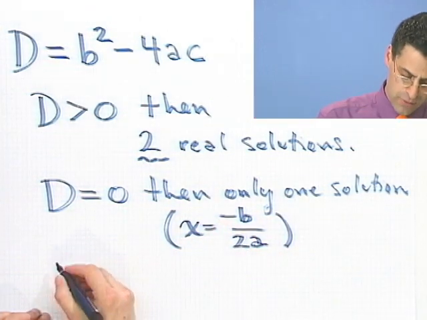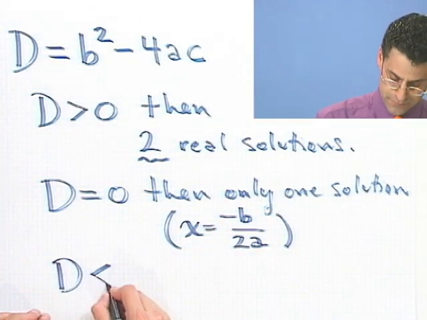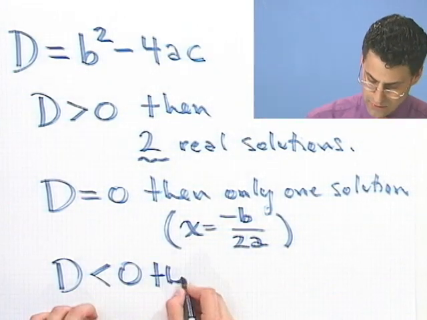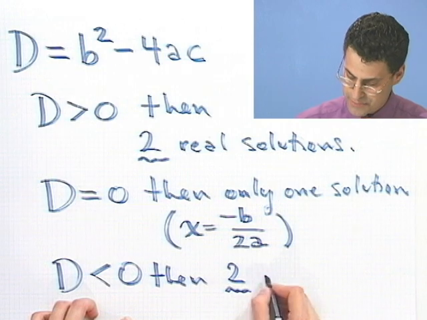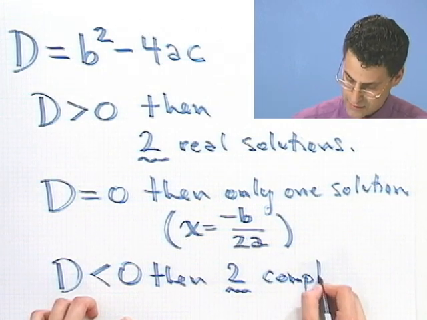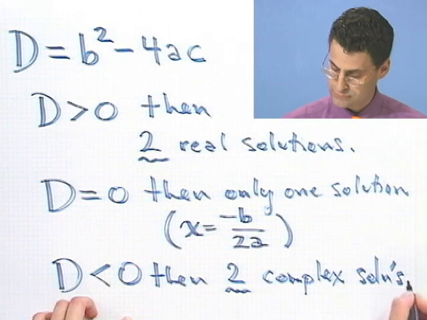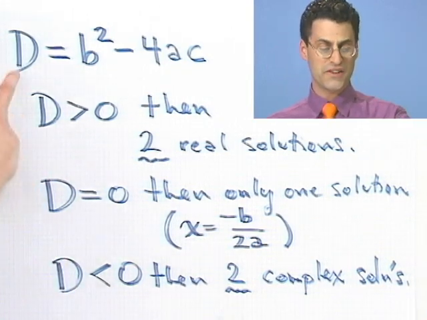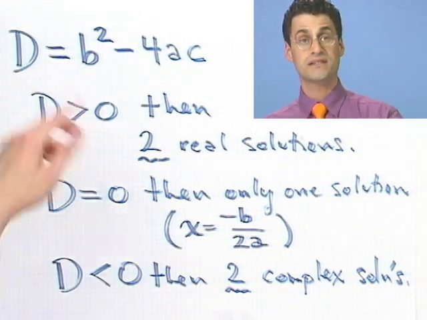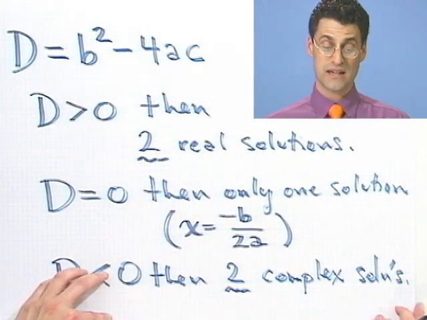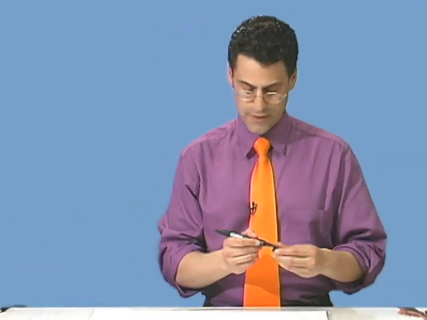And what if D were to be a negative number? If D is negative, then we have two complex solutions. So in fact, the discriminant has the power to tell us what situation we're in. All you have to do is look at the coefficients and make this thing up: b² minus 4ac. Again, don't memorize it. Just think about it, because it makes a lot of sense. Let's try some examples together.